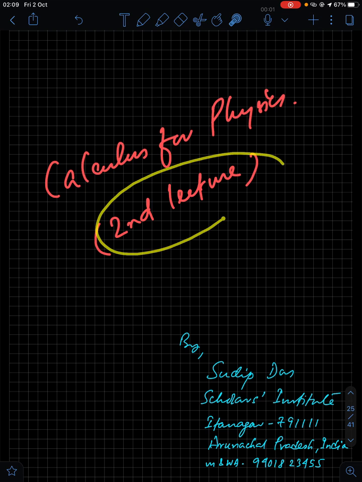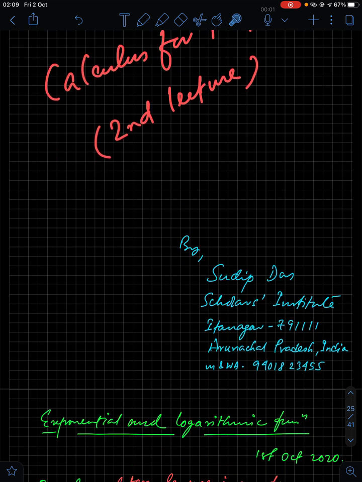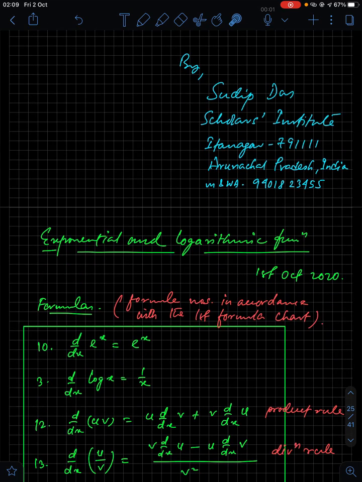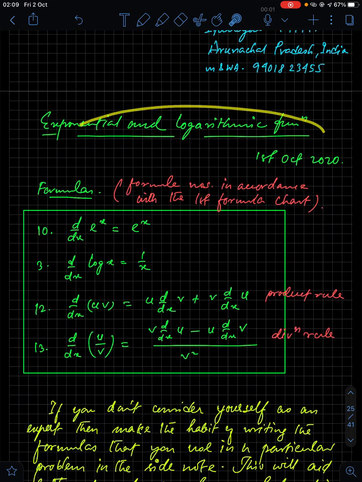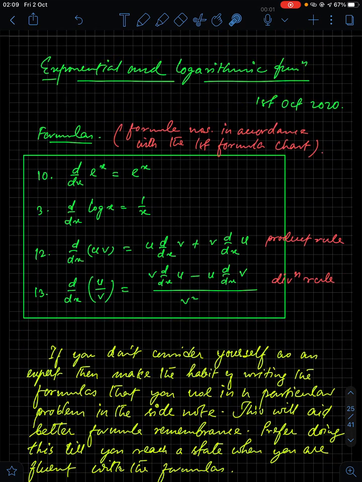So this is the second lecture on calculus for physics. And today we will complete differentiation and we'll hold one or two more classes for integral calculus. So we'll see exponential and logarithmic functions today. Okay, so the first formula is d/dx of e to the power x, which is e to the power x.